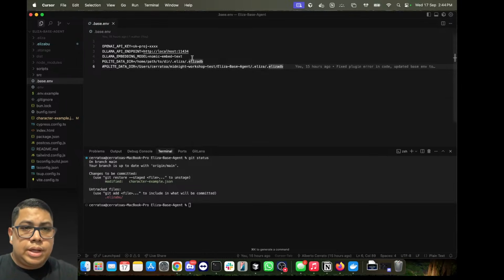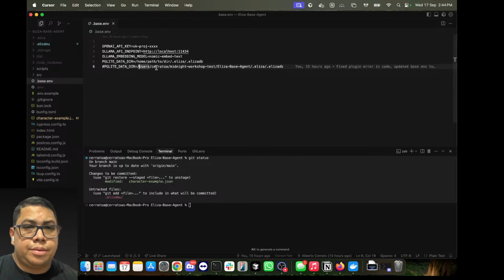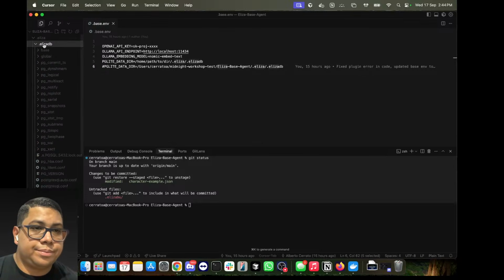the database for the same project, Eliza DB. So I have here the PG Lite database, and there is a home path to it. The next is an example, right? In my case, there is my username, then my project, which is my directory for the entire workshop, then this project, then the Eliza directory that we have here on the files, and then the Eliza DB inside of there.